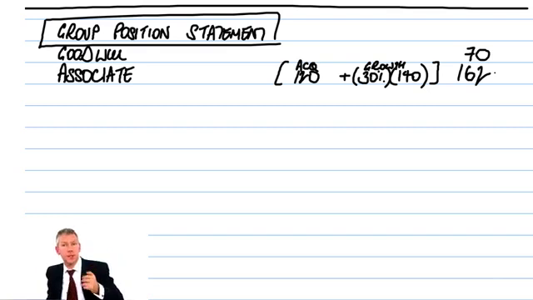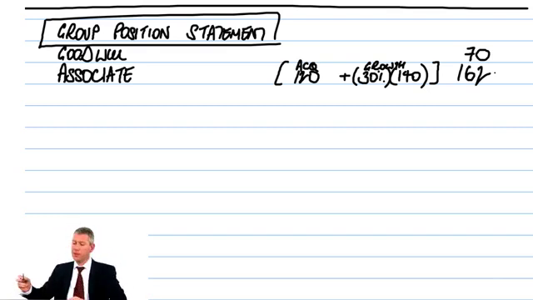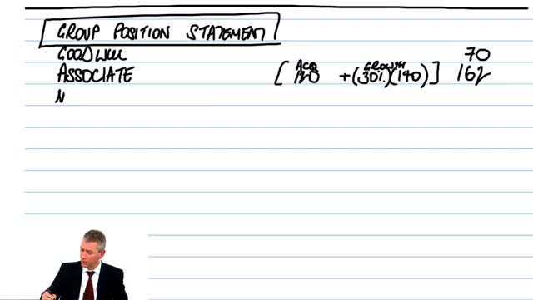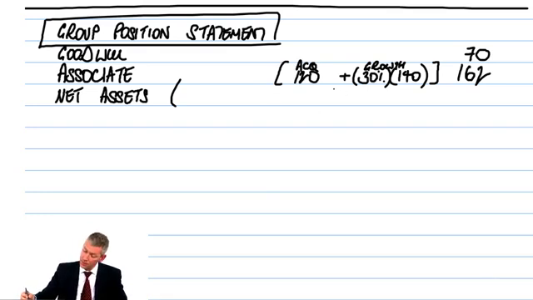Which brings us to consolidation. Consolidation is what we're going to do with the net assets over which we have control. This is consolidation, is adding across. What we do when we're doing consolidation is we add across for the parent and the sub.